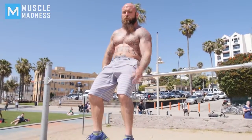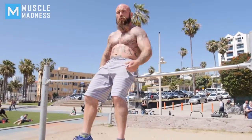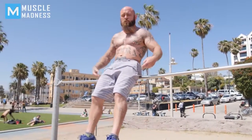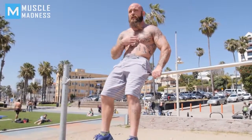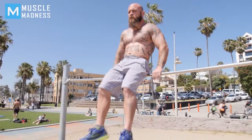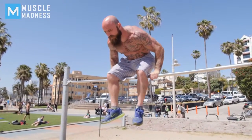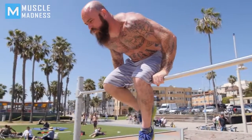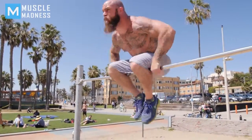The way you're gonna get the bar to your knee is you counterbalance your weight by, as you slide the bar into your knee, you drop your chest forward. So I'm here, the bar is on my butt. As I start to bring the bar to my knee, I bring my chest forward. So my chest comes forward, and the bar comes into the back of my knee. See where the bar is on the back of my knee? So then I'm gonna squeeze the bar with my legs. So squeeze and fall.